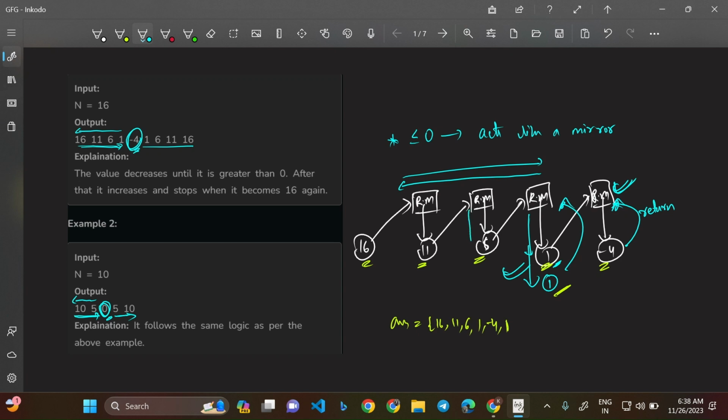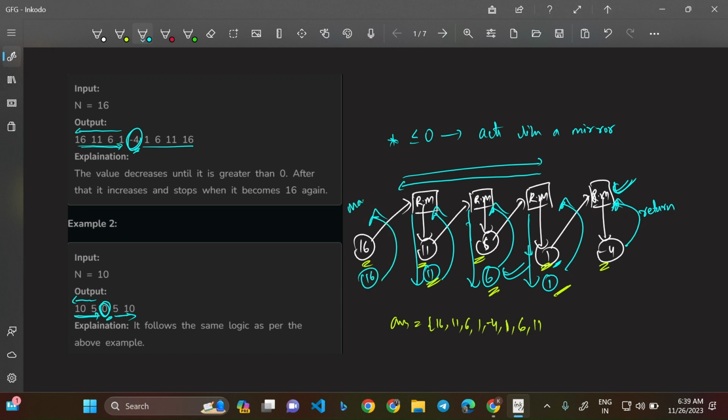And now coming to this recursion machine, it's going to append 6. This is the original value that it has appended. The same value it will be appending now. So now your vector is going to look like this, and it's done. So it will return back. And now coming to this particular recursion machine, it's going to append 11 because 11 is the original value that it has appended. So now you'll have this in the answer vector, and then you'll return back. And then coming to 16, you'll be appending the same value that it has originally appended. It has appended 16, so append the same value 16, and then return.